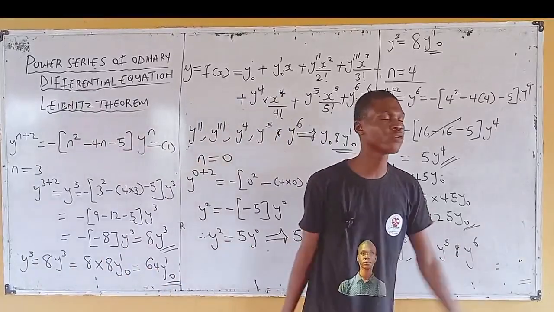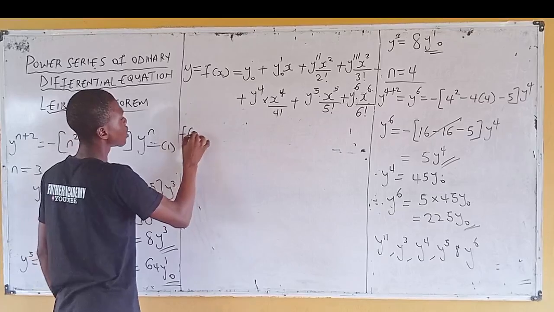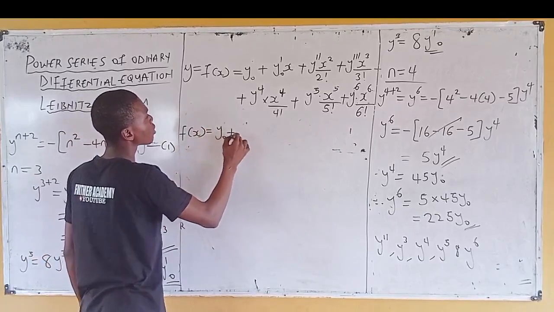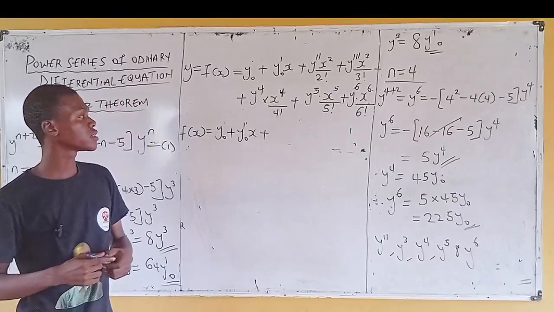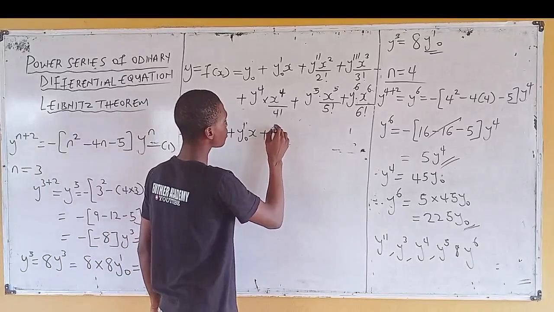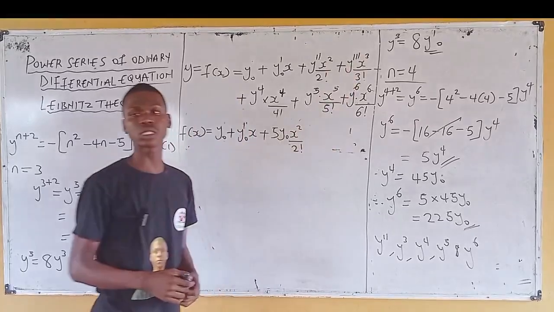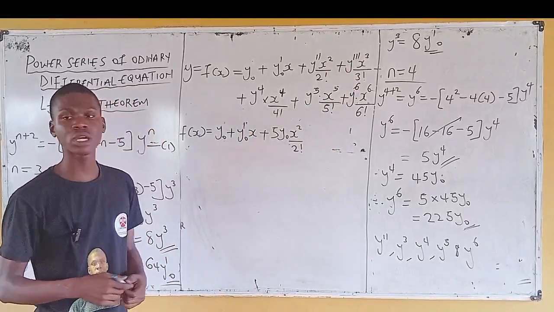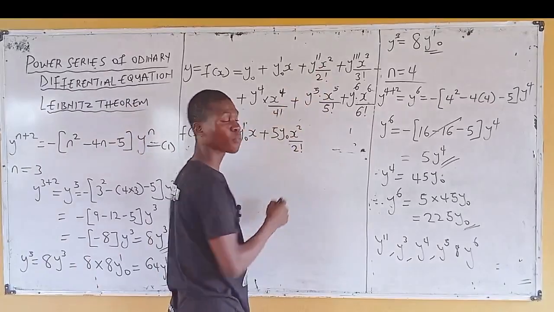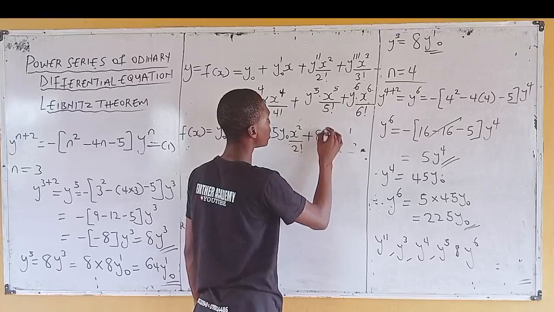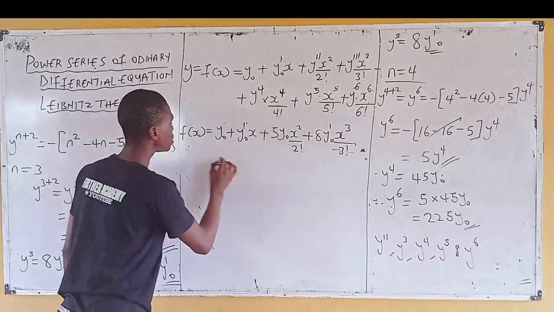So moving on, let's substitute what we've gotten back into our Maclaurin series equation. Substituting, f of x is equal to y naught, plus y prime naught multiplying x, plus y prime prime. What did we get as y prime prime? That was 5y naught, meaning plus 5y naught multiplying x squared all divided by 2 factorial. The third derivative was what? What do we get when we did that? That was 8. For the third derivative, positive 8 or negative 8? We got positive 8y prime naught multiplying x cubed over 3 factorial.